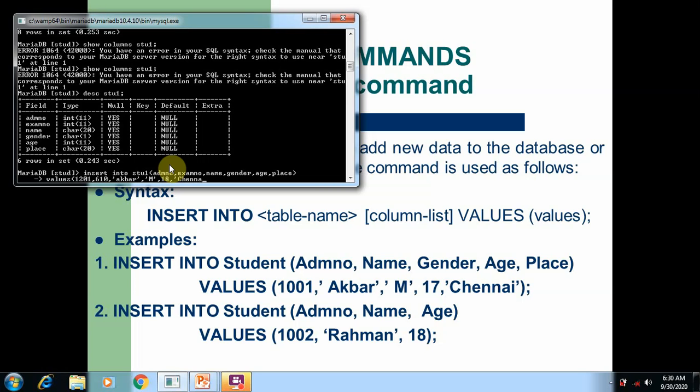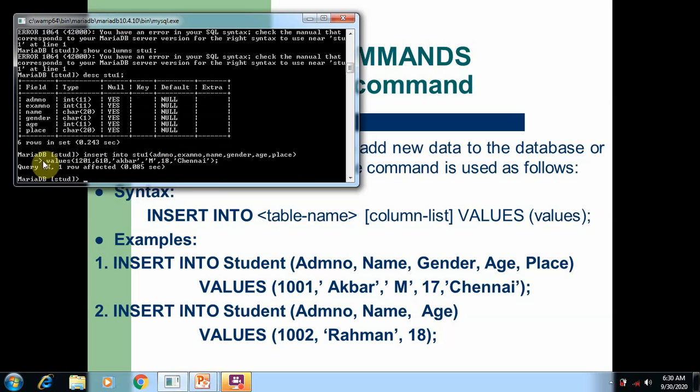Now after entering the required values, close the parenthesis, then type a semicolon and press the enter key. Now you can see Query OK, one row affected. It means a new row is inserted into the table.